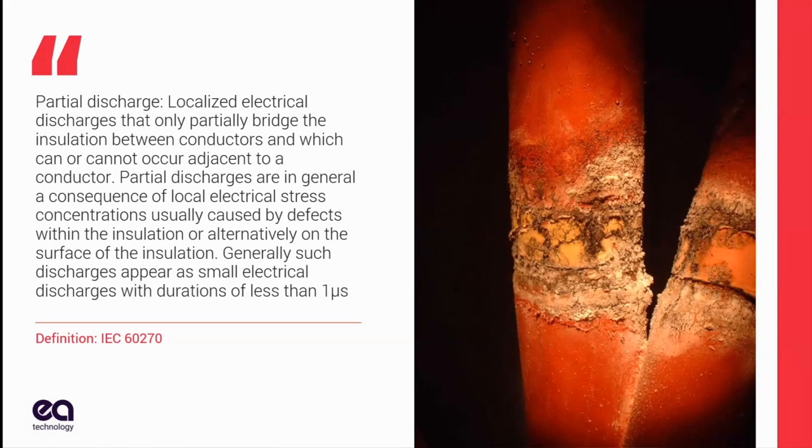Partial discharge, and this is the IEC 60270 definition, is a localized breakdown of the insulation. So if you think of the insulation system from the conductor to ground, a complete discharge would be a flashover, a catastrophic failure. But it is possible for part of the insulation to discharge and actually have a spark and have a current flow, but it doesn't bridge the entire gap. And that's what we're talking about today.